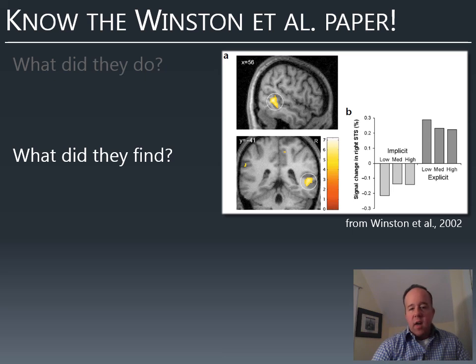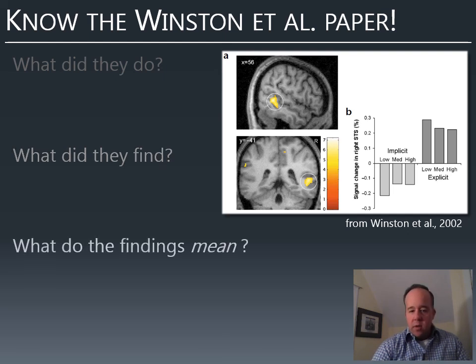We know that, for example, the superior temporal sulcus responded to the explicit versus implicit nature of the judgments. We know that the amygdala responded to whether the face was trustworthy or not. So understand that experiment, understand those results, and understand the implications of the experiment. We talked about many things this experiment tells us about amygdala function, about social judgments. So be able to describe all of that. You can even practice writing little essays. You know what the format is at this point. So that's something you can work on.